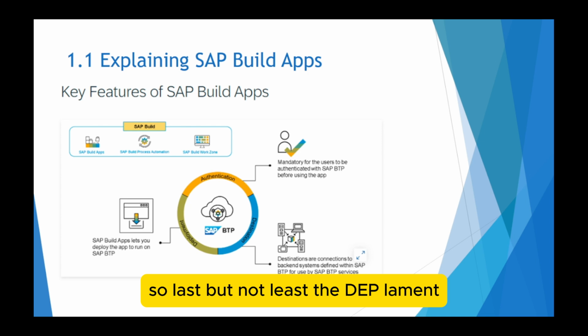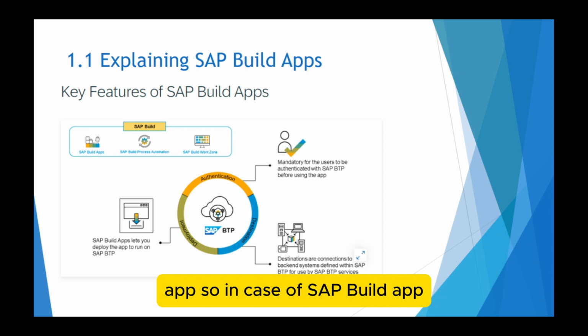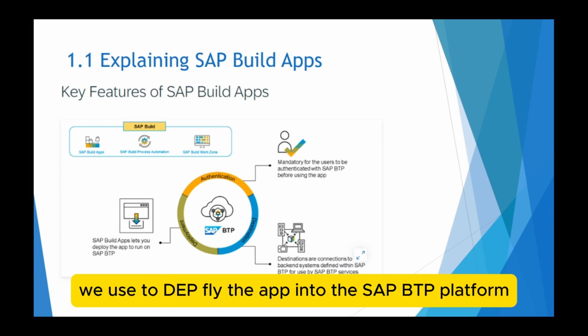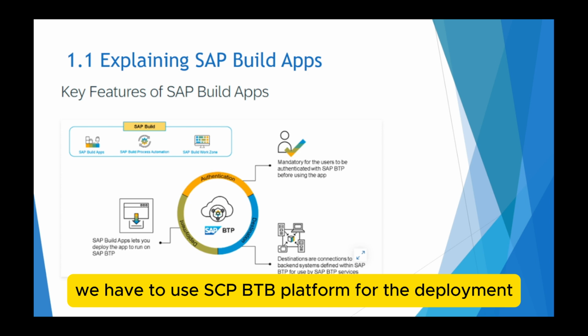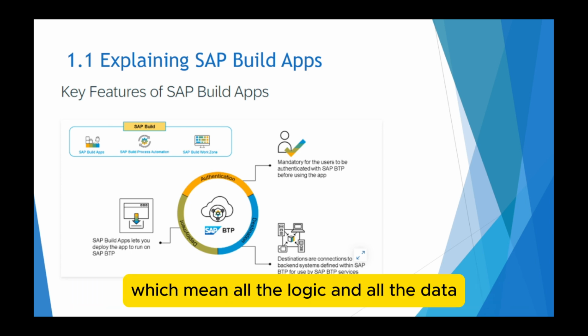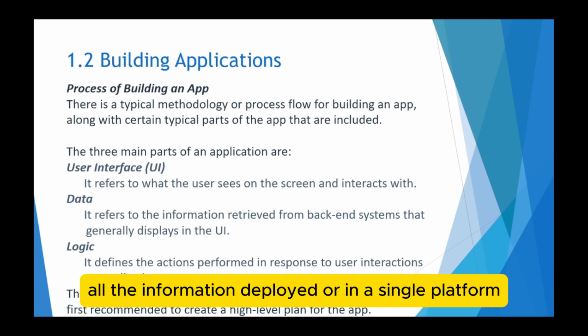Last but not least, the deployment. Deployment is a very important part of implementing any app. In the case of SAP Build Apps, we deploy the app to the SAP BTP platform. It means all the logic, all the data structures, all the connections and all the information are deployed in a single platform, that is BTP.